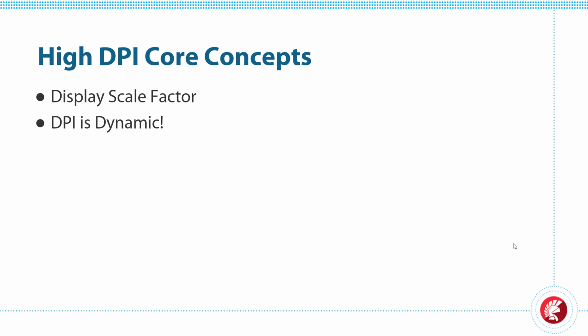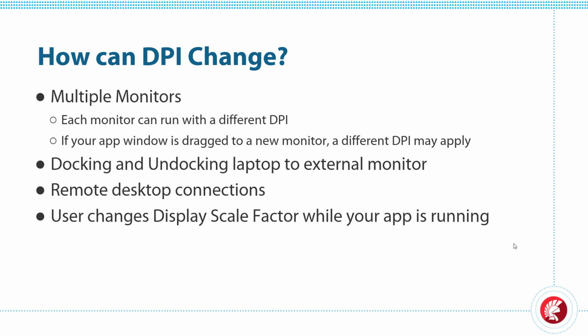The other facet to the whole complicated nature of high DPI is that DPI is dynamic. What does that mean? Well, it can change because you have multiple monitors, like I actually have in this setup. I'm only showing one monitor right at the minute, but for all the demonstrations, I actually will be showing two monitors. My high definition or high resolution, high DPI, scale factor display next to my external monitor, which is not.